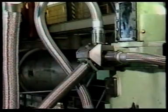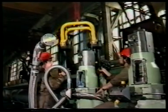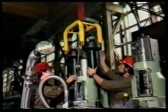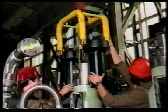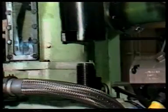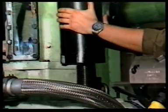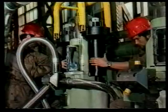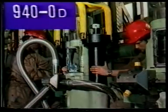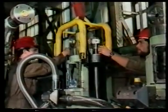Now we have disconnected all pipes. The hydraulic pre-tensioning jack can be connected to the valve cage. Pay attention to the maintenance manual on group 940, page OD, operating instructions on the hydraulic pre-tensioning jacks.